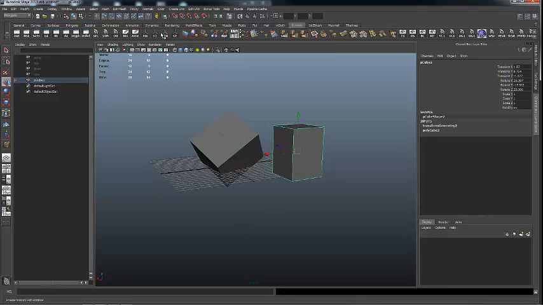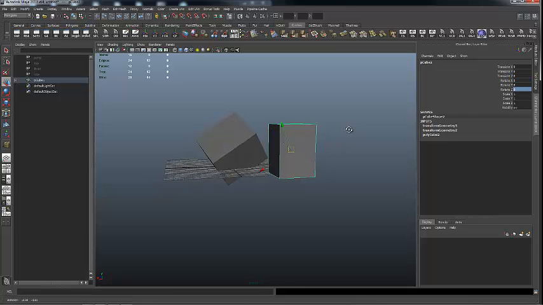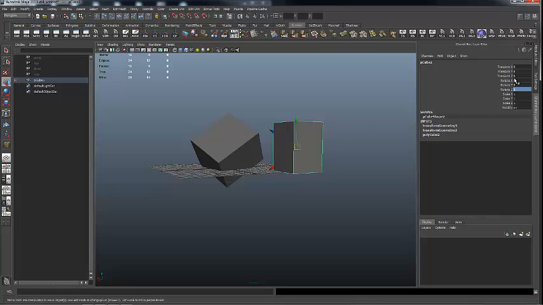To prove that, if I hit freeze transforms, you see now this pivot changes to match this pivot, and its rotation values are now 0, 0, 0, which is what you were trying to do. But that's only true because 0, 0, 0 is relative to this object's rotation vector.